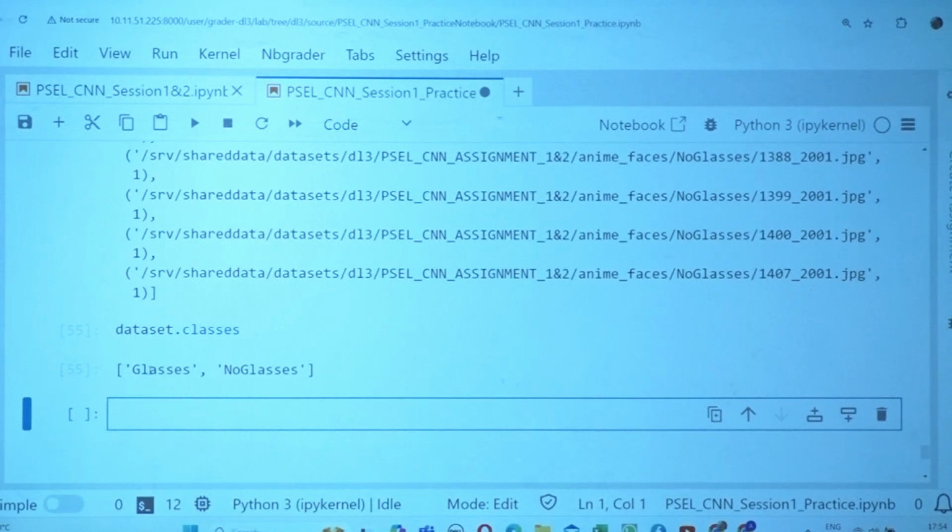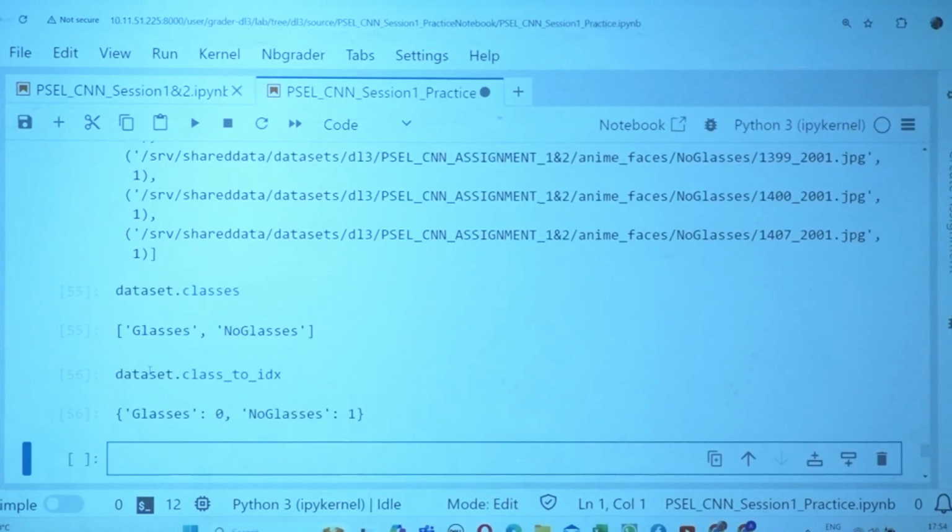If there are multiple classes, you may not remember the index for each class individually, so you can get it from class to idx. It will display all the classes with the corresponding index number, so that you can easily catch the meaning of label 0. It represents glasses. Label 1 represents no glasses.